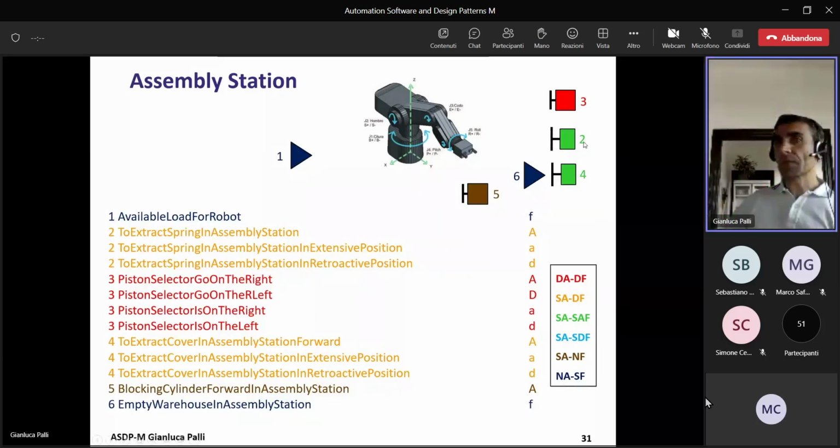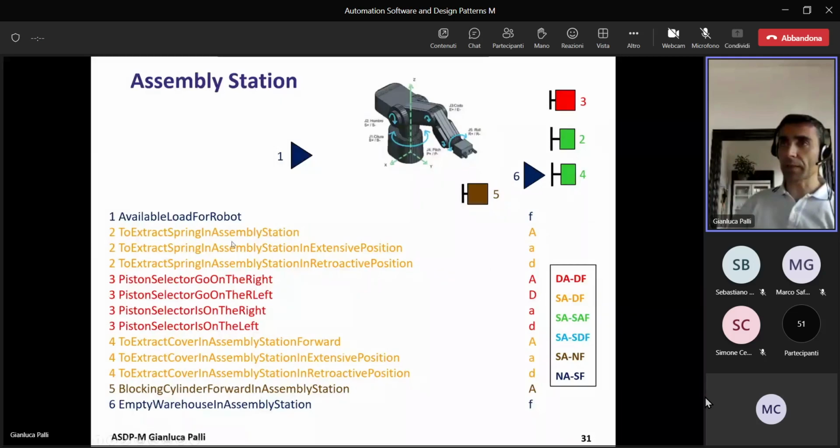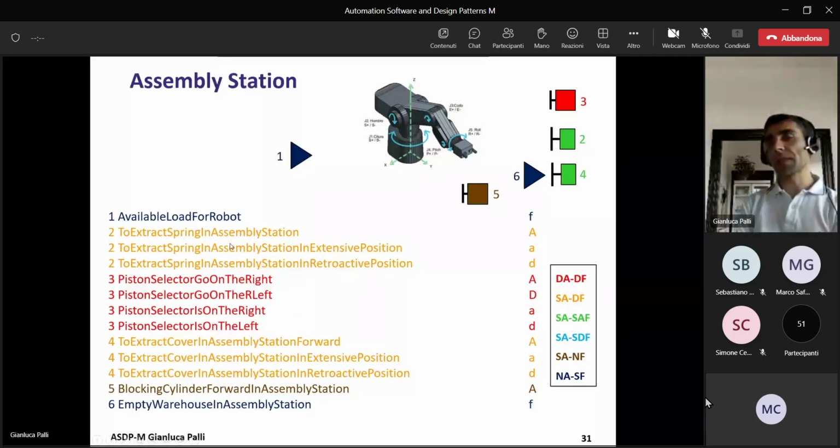You have number 2 and number 4, which are the spring and the cover assembly, that are basically very similar in the sense they have a single actuation to push a spring or a cover out of the warehouse, and you have feedback from the pneumatic piston, in which you can detect which of the two positions is achieved by the piston.